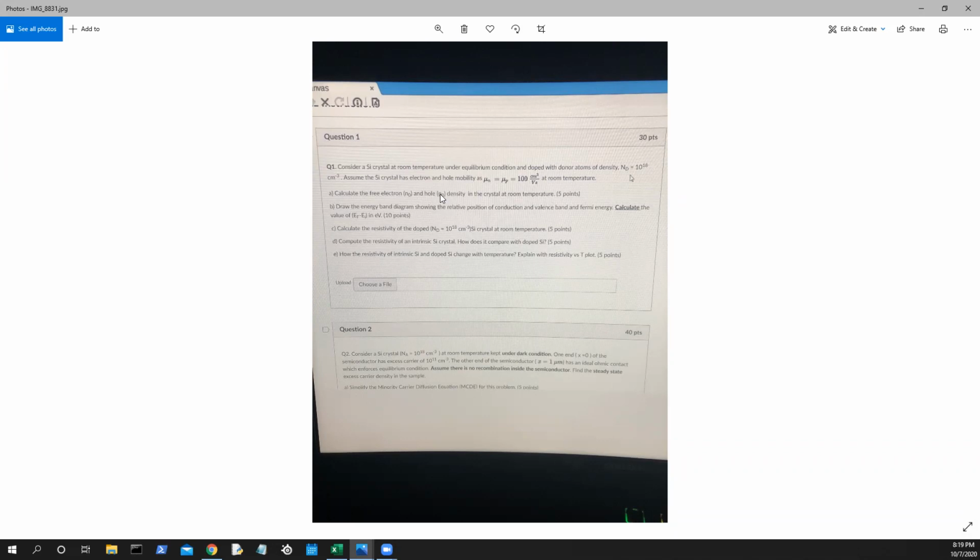The trick here is, since this is a single majority carrier question, 10 to the 2nd is so many magnitudes smaller than 10 to the 18th that you can simplify that whole quantity to simply just be 10 to the 18th, because 10 to the 18th plus 10 to the 2nd is just 10 to the 18th. It doesn't make a difference. So you can do 1 over, and the value I use for Q is 1.602 times 10 to the negative 19th, but most people just do 1.6. So then 1.6 times 10 to the negative 19th times 100 times 10 to the 18th will yield us our resistivity.